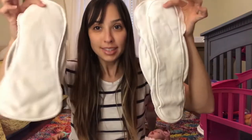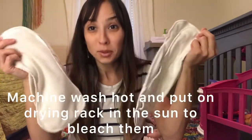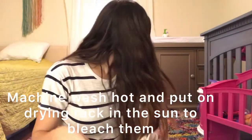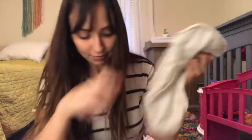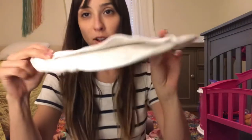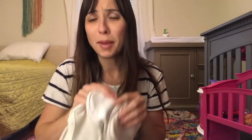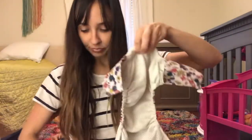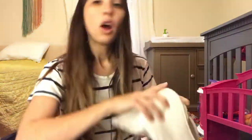The second thing you're going to need are your liners. These have been used for a year with Lily and there are hardly any stains at all — it's a misconception that cloth diapering is nasty. We get these really clean with our homemade laundry detergent and hot water. There are organic liners that are softer and thicker, and regular liners that are more sleek and thin. We like the puffy thick ones — they absorb a little better. You simply snap the liner to the shell and you have a diaper.